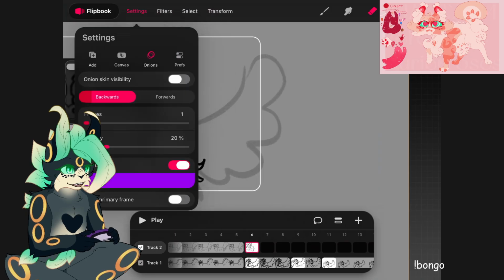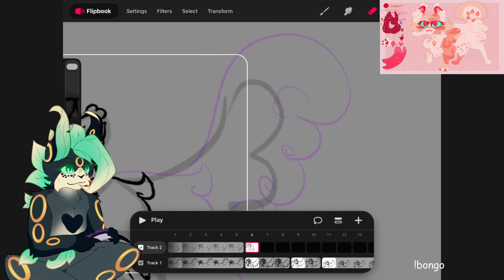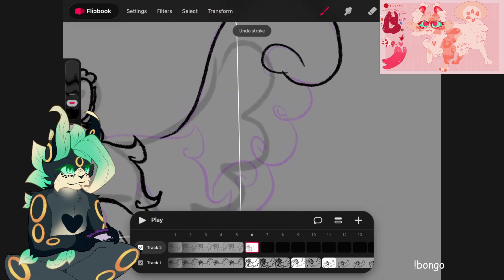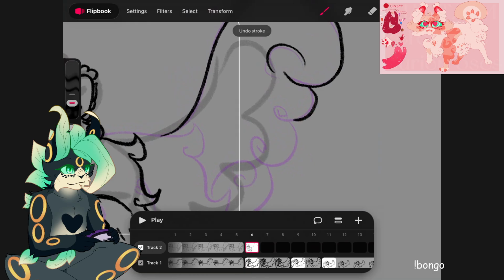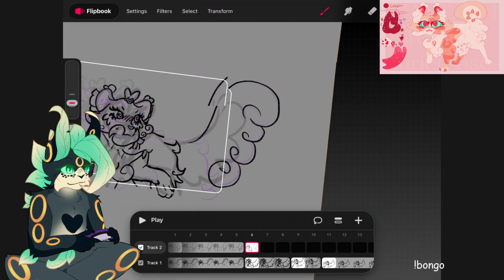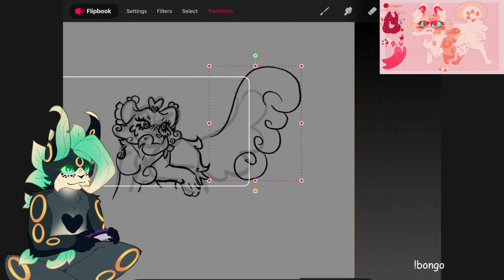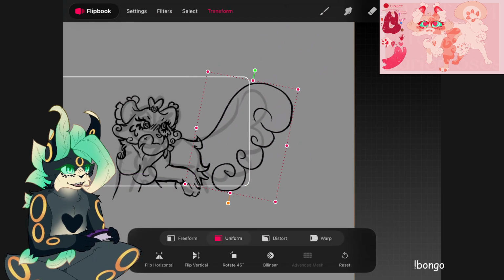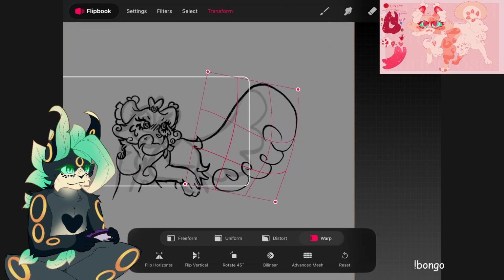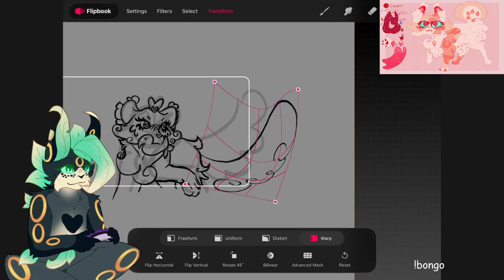But it's okay, I can trace it with Onion. Trace it with onions, and then edit the shape with a mesh. Perfect. Take it, smack it on there, and make it not quite like that. Excuse you.